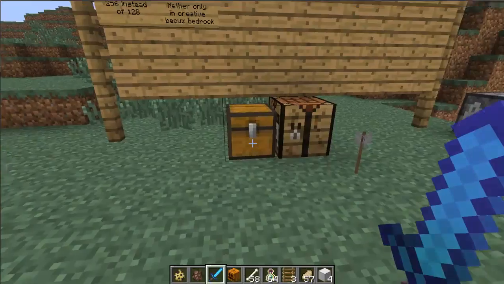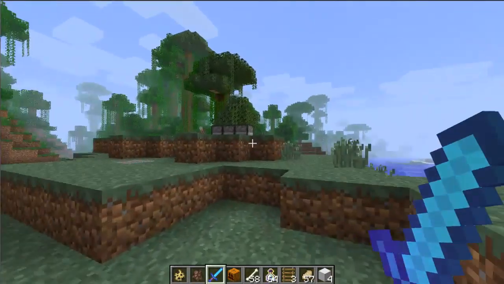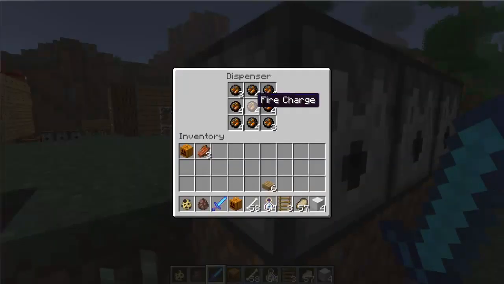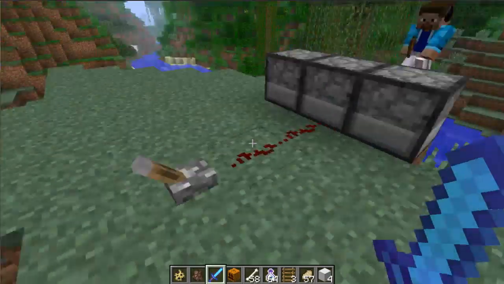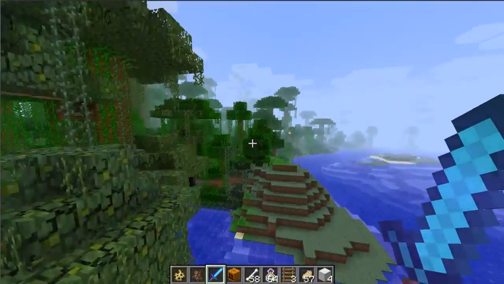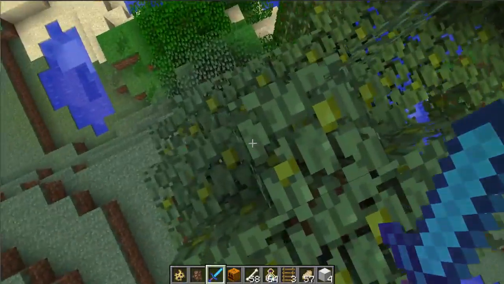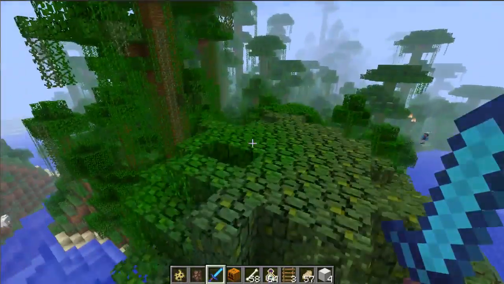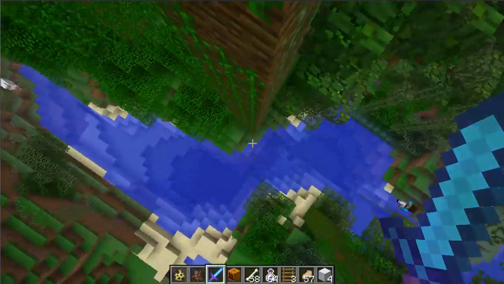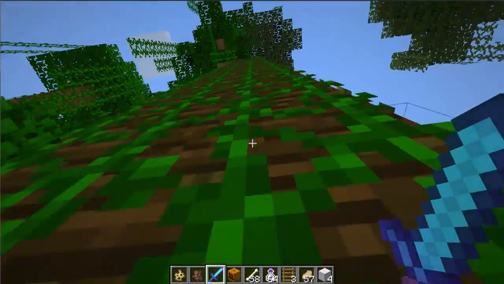What was the other stuff? Oh yeah, they have now fireballs. Fire charge, sorry. And you can shoot them and it shoots fireballs and it will burn the jungle down. Now we're going into the jungle, the new biome is really cool. You see new tree, new wood texture, and now there's an awesome update. You can climb vines.